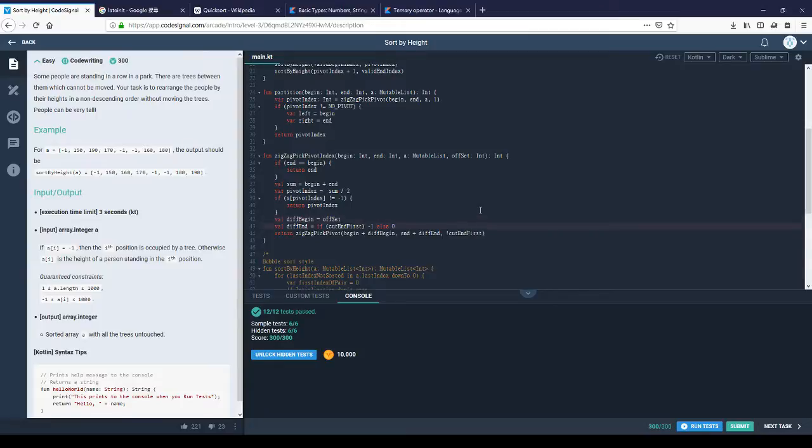Offset is larger than 0, smaller than 0, else 0.